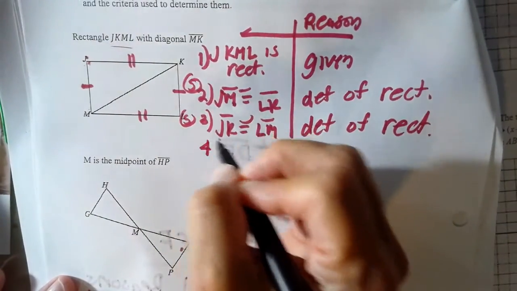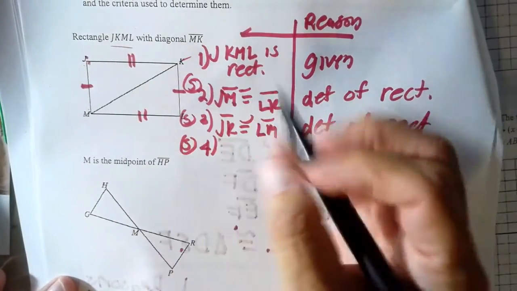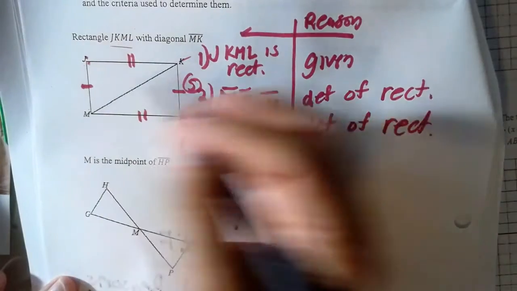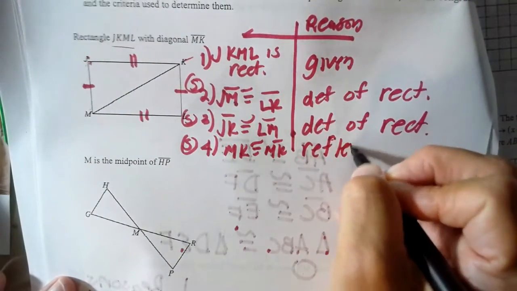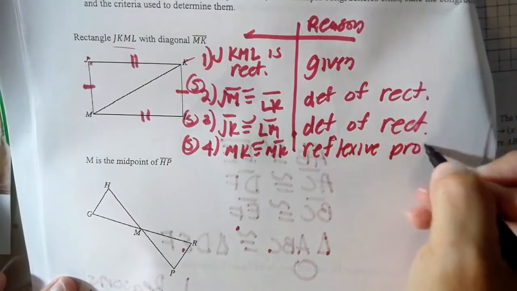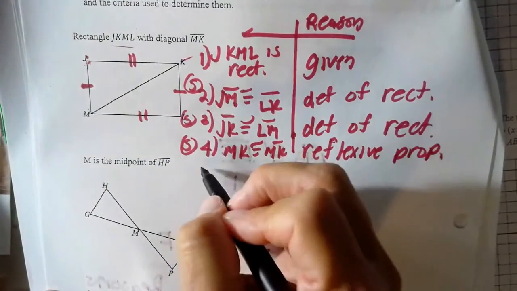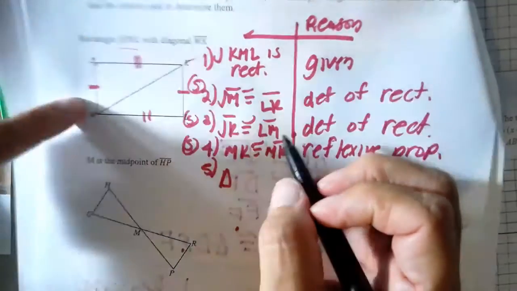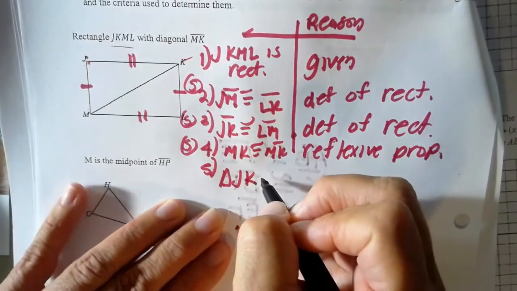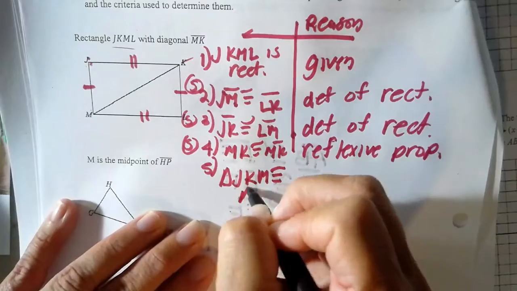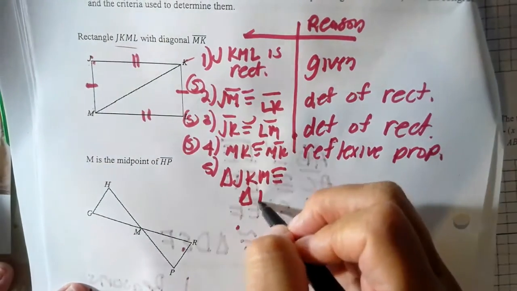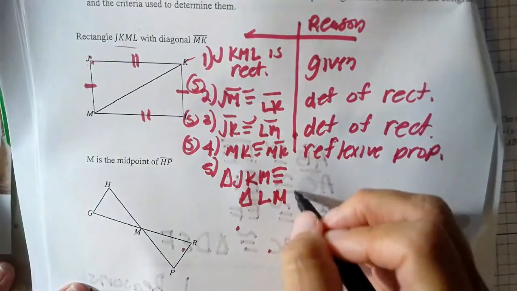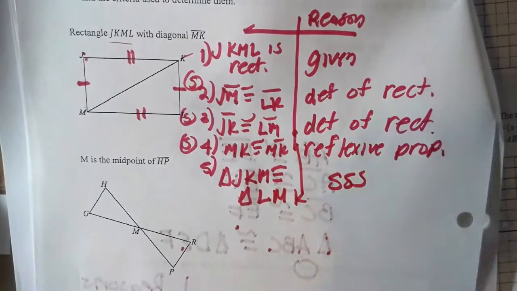And my second to last step is I need the other S. There it is, MK is congruent to MK. And I know that because it's the same thing. That's called reflexive property. There's a new word for you all. And now I know. Step 5 will be that triangle JKM, I chose to do it that way, it could have been done a different way, is congruent to triangle LKM. And we know because of side, side, side.